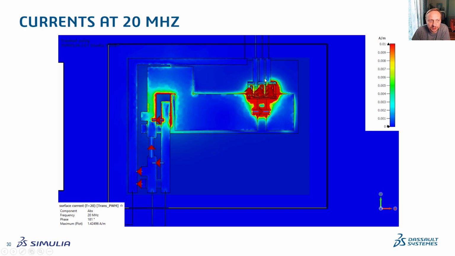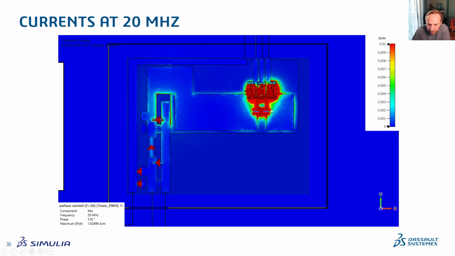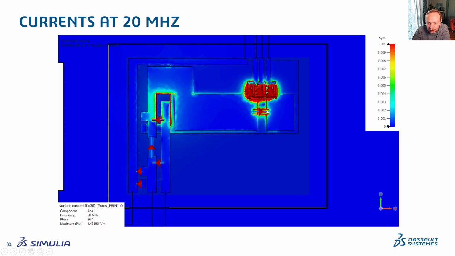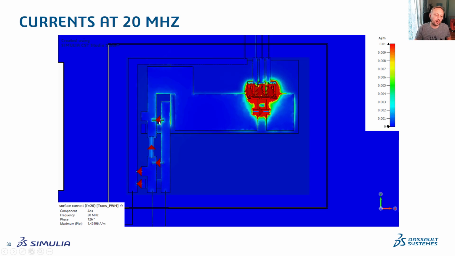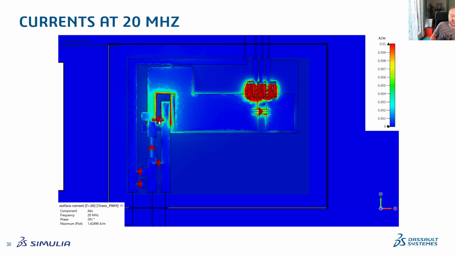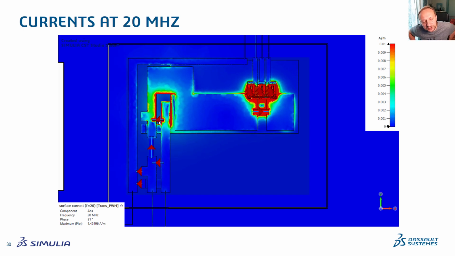And you can see, of course, that the 20 megahertz currents don't flow to the motor. There's a big portion here at the DC link. So basically the current loop closes between the inverter and the DC link. But you can also see that one of the CX caps here is contributing a lot to the filtering of this 20 megahertz because it closes the current loop of the 20 megahertz at this CX capacitor. And that's the way you can use this resulting field distribution, resulting current distribution, to debug your system. You see where the currents at these high frequencies flow.